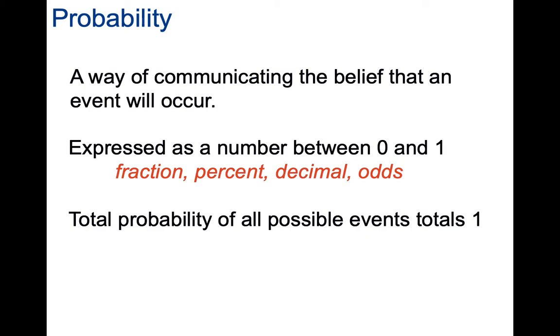And of course, the total probability for any sample space will always be 1 because something's going to happen. So if I flip a coin, I know it has to be either heads or tails. So I can add up the two probabilities of heads and tails, 0.5 each, and I'm going to get 1 every time. So in the case of the dice, it would be 1 over 6 plus 1 over 6 plus 1 over 6, and you do that 6 times, and you get 6 over 6, so you get 1 once again.